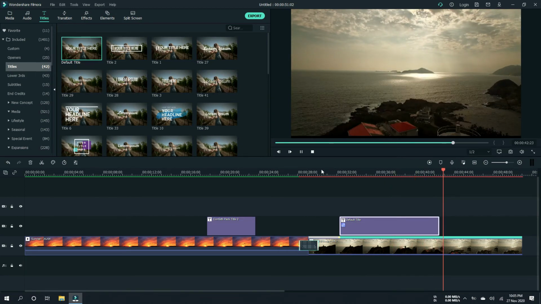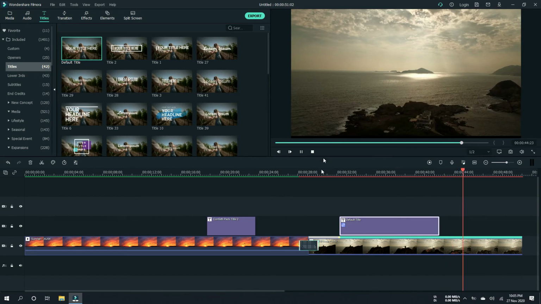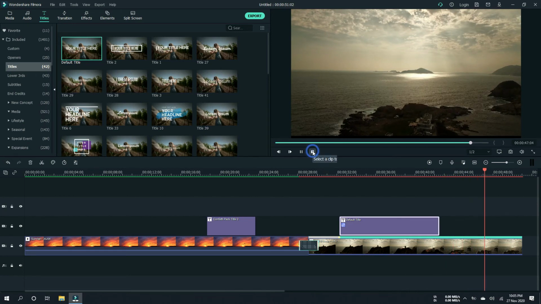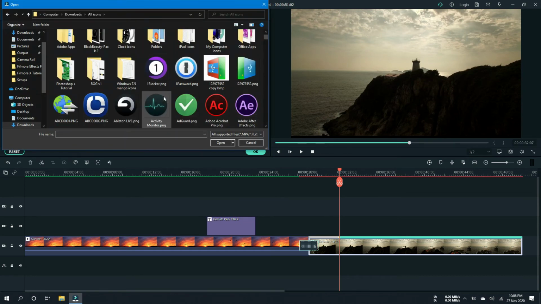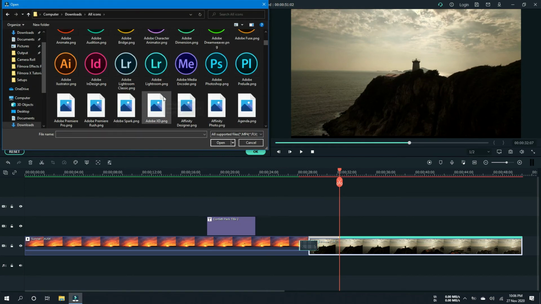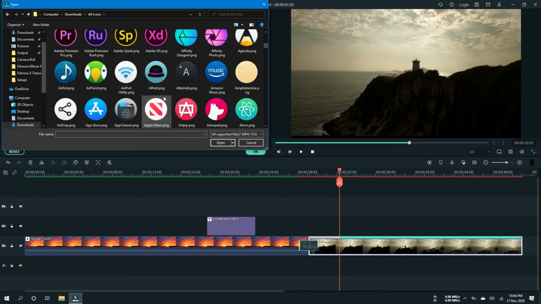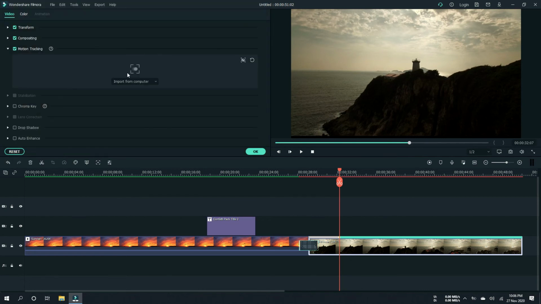I was just curious and then I came to know that motion tracking can also work with images too. All you gotta do is that instead of creating a title, directly go for the option of motion tracking. Once the tracking path has been mapped, from the drop-down menu, select Import from Computer. As you see here, I have given some Wi-Fi in the lighthouse, so that people here can watch this tutorial.